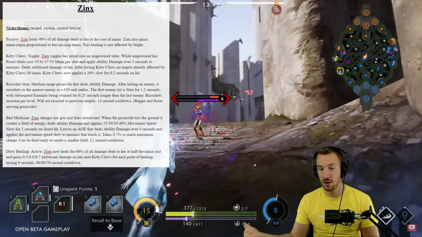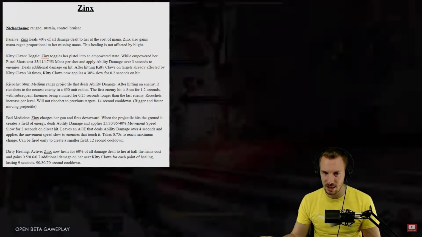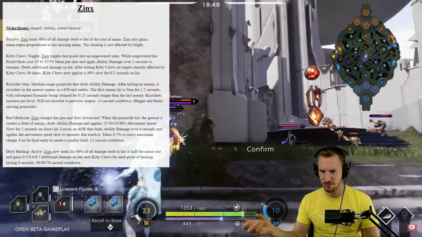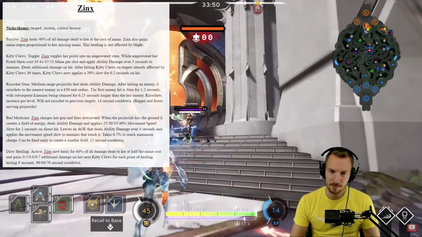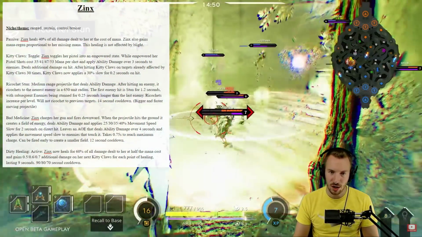Very, very simple. When she was first implemented, it was something like 50% healing, and it was too much. She was really, really strong and super meta, believe it or not. But reduce that a little bit to 40%, and there you go. That's her passive. You can't turn it on, you can't turn it off.